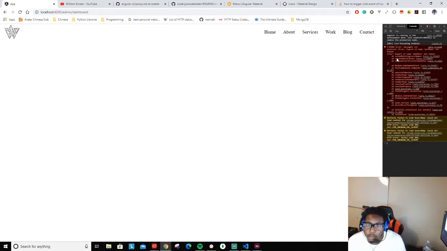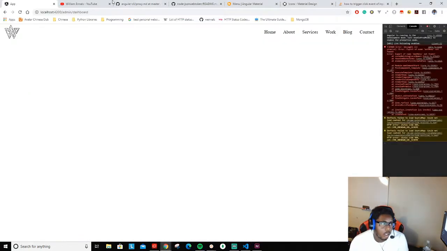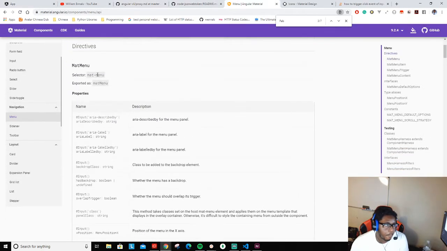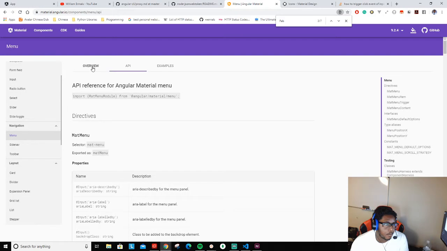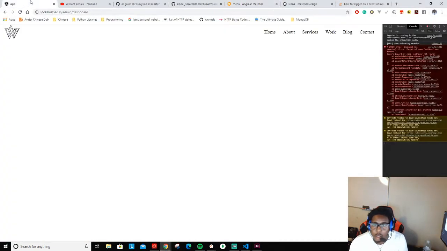Export of name mat menu not found. Save menu. Oh, wait a minute. I see. Let me look at this again. Let's see what the problem is. It says export of name mat menu not found.